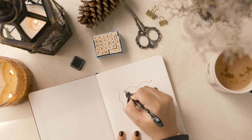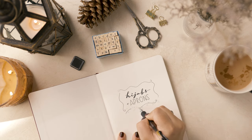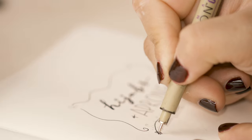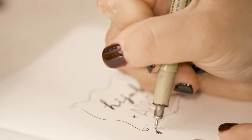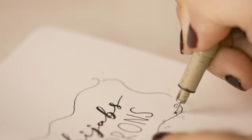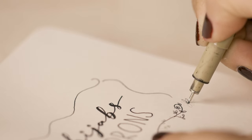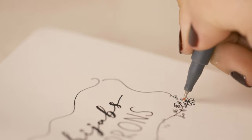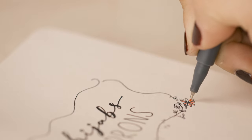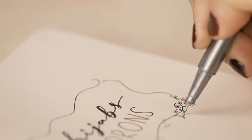I've already drawn out part of the border design in pencil before I filmed, so I'm tracing the main lines here with a Pilot G2 pen, and I'm going in with a Micron pen to draw the florals. Now I'm coloring in the petals with a colored 0.38 marker pen. This is one way to color in the drawings, but later I'll show you another process to avoid smudging any of the black ink that you first laid down.